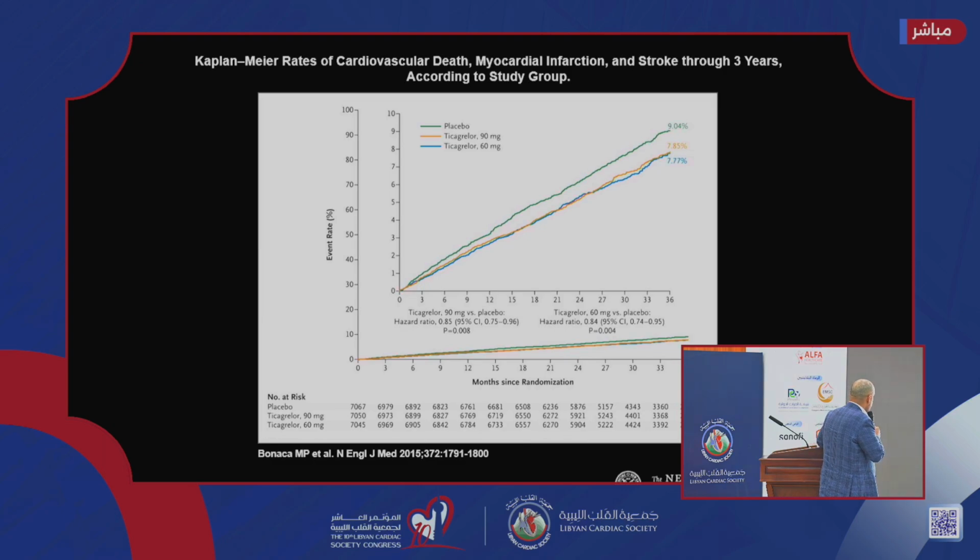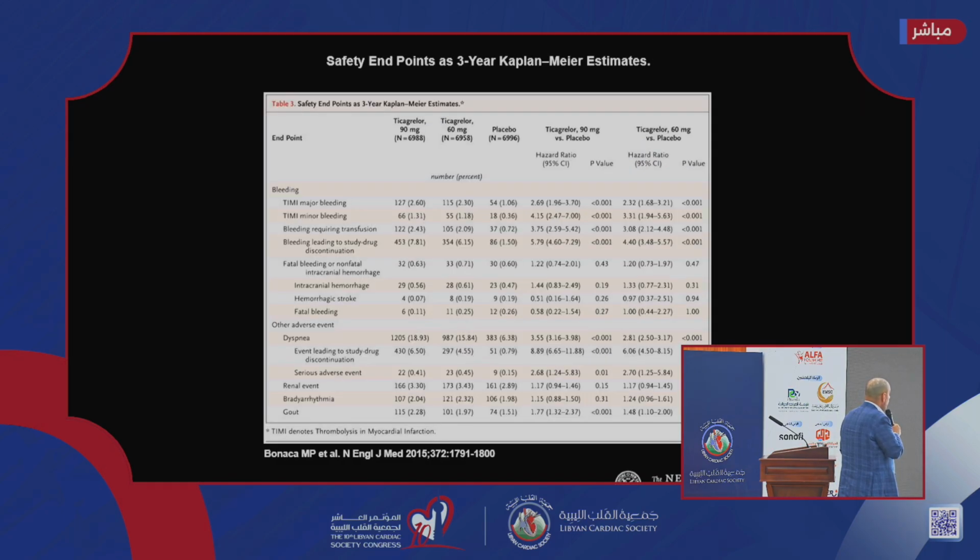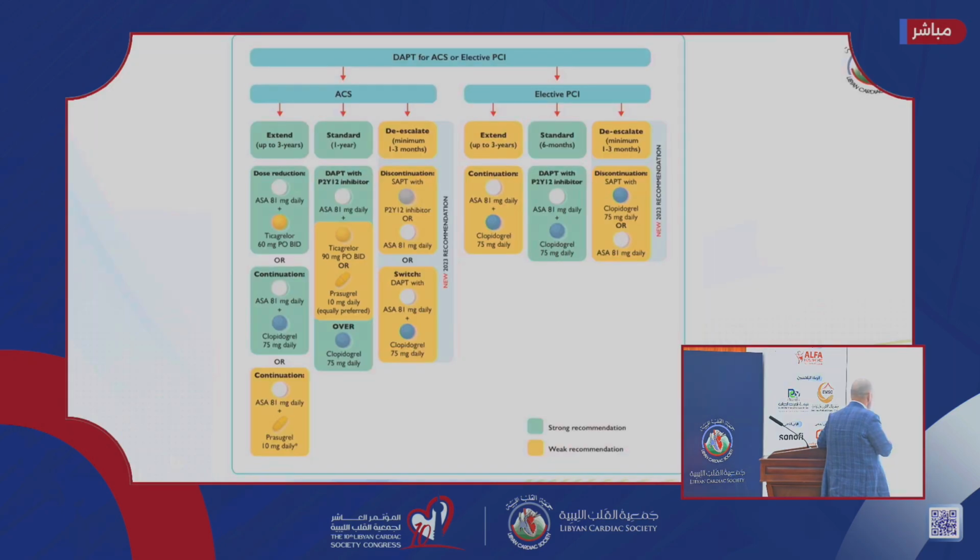The PEGASUS trial compared patients who had prior interventions. After 12 months, they would be randomized to aspirin alone and placebo versus ticagrelor for up to 5 years, 60 milligrams or 90 milligrams. They showed a significant reduction in clinical events, mostly driven by reduction in myocardial infarction, which is great, except it did come with a higher risk of bleeding. That includes major bleeding or minor bleeding, bleeding requiring transfusion, all the bleedings. The p-values are all significant. So there is a price to pay with prolonged DAPT in that situation.